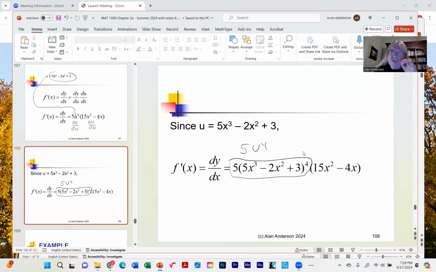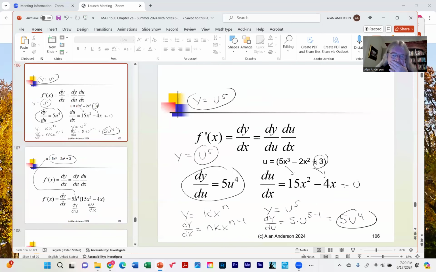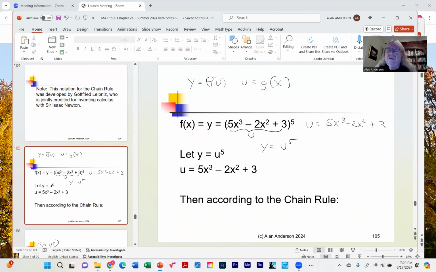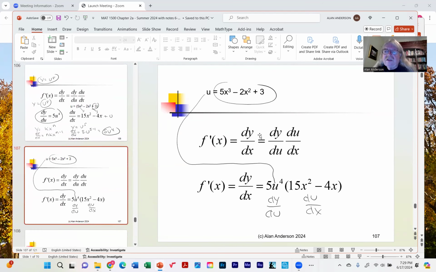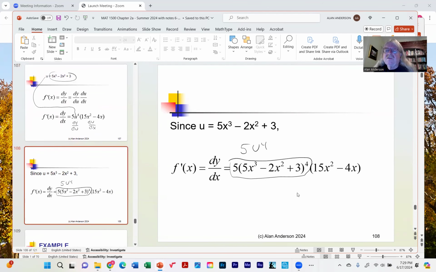So I think you'll agree, once you get the hang of this, that this is a lot quicker than trying to expand this. Imagine how long it would take to multiply this by itself 5 times. The number of terms would be out to here. This way, it really only takes a couple of steps, and this is our final answer. Now, if for some reason you really need to, you can certainly raise this part to the fourth power. Again, it would take a long time, but this is fine. This is the way you would normally leave this, unless there's a good reason to expand it further.